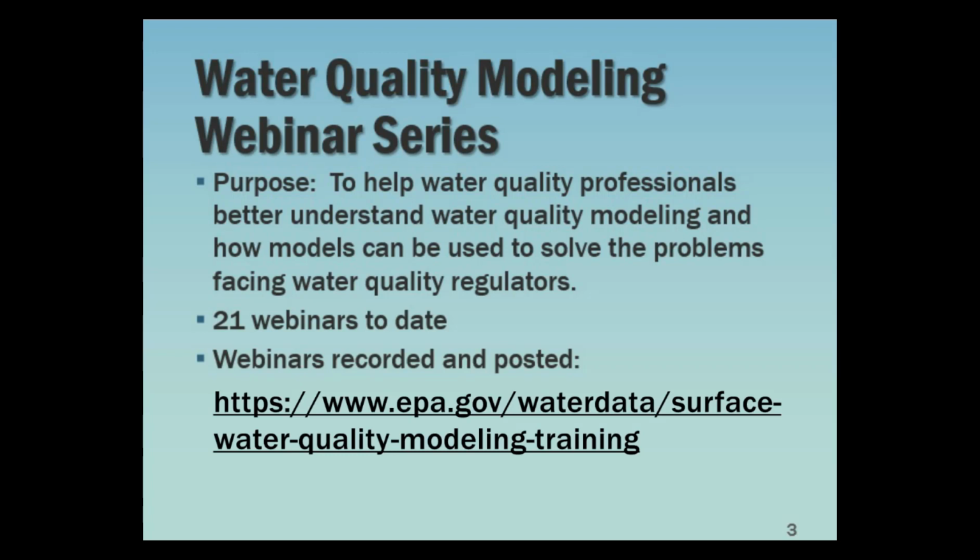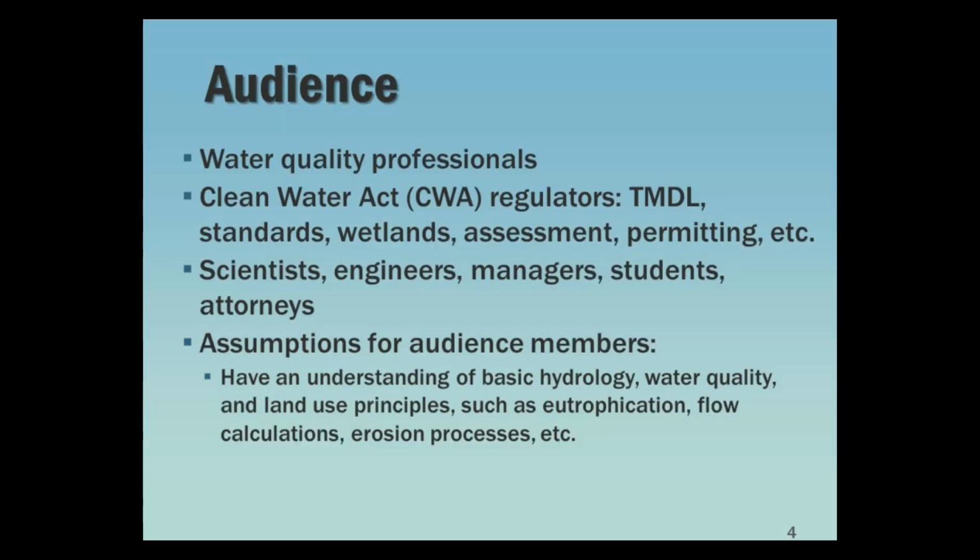So to quickly cover some more logistics, the purpose of today's webinar is to help water quality professionals better understand water quality modeling and how models can be used to solve problems facing water quality regulators. The target audience for the webinar series is a water quality professional who may use, want to use, or review models as part of their job, but who do not necessarily have a modeling background. As such, we are assuming that the audience has a basic understanding of water quality science and concepts, but has limited direct modeling experience. Today's webinar is the 22nd in our water quality webinar series.